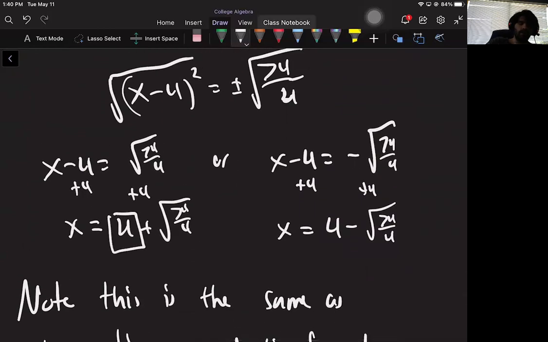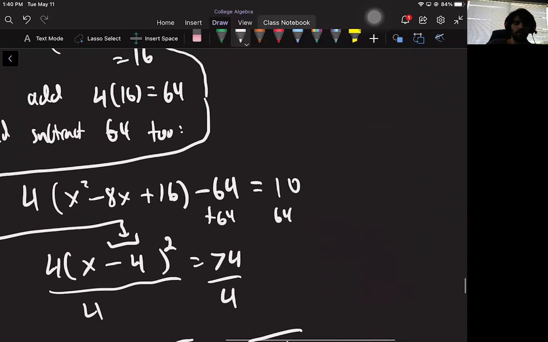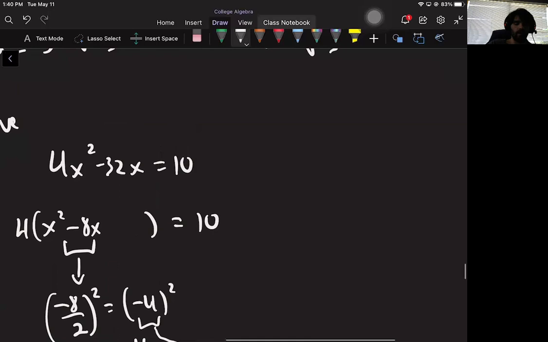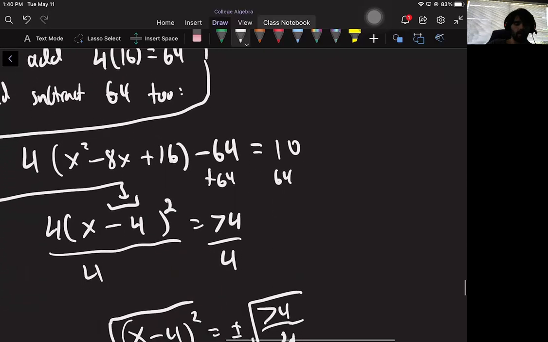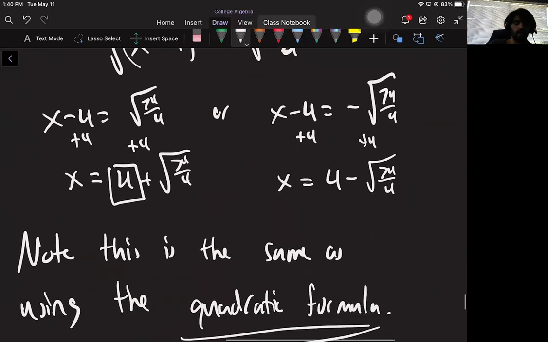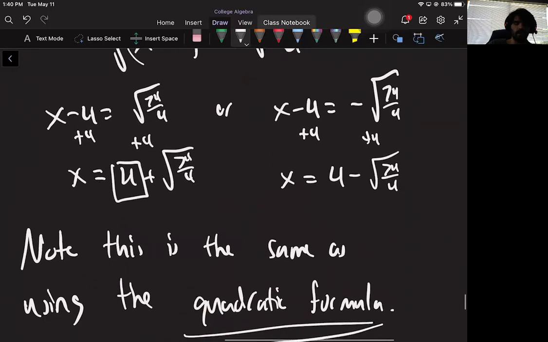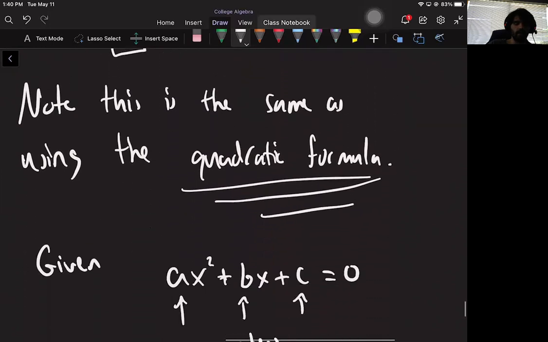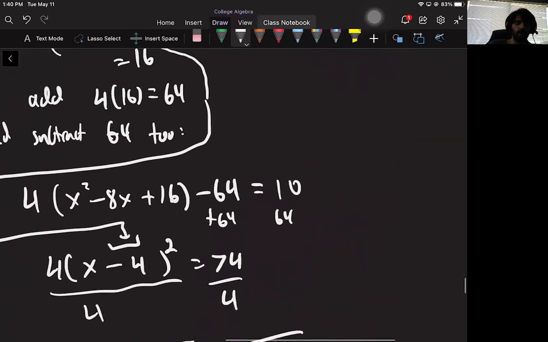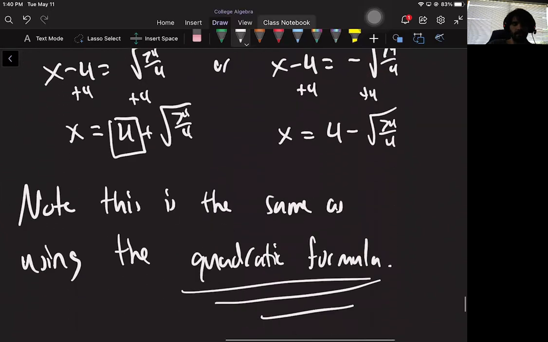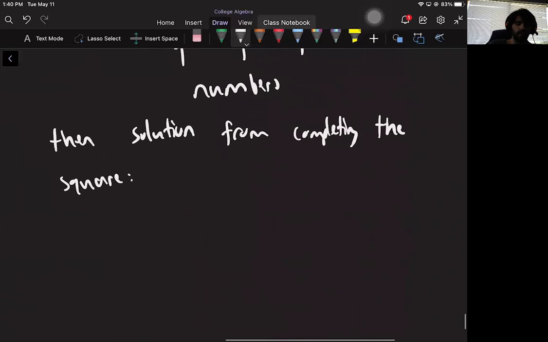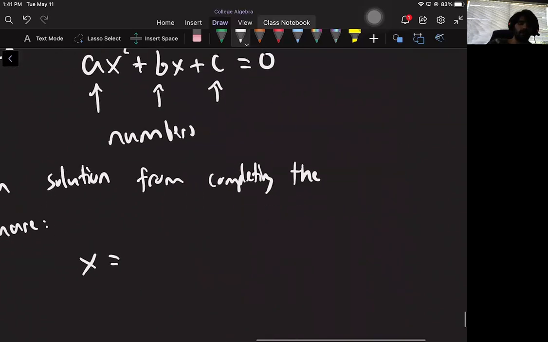This guy here is always going to be the same as, okay, sorry. That number will always be the same as b divided by 2, which you'll notice is what happened here. 8 divided by 2 is 4. And so let me just write it down, instead of trying to match everything. So the idea is if you write it in that form, then instead of doing completing the square, you can simplify your life by realizing that the 2 answers will always look like this.